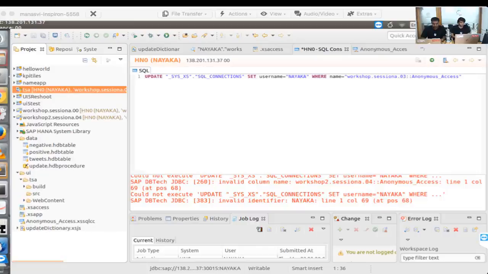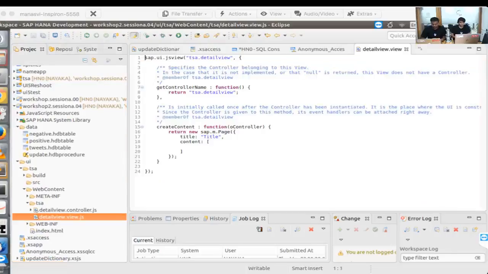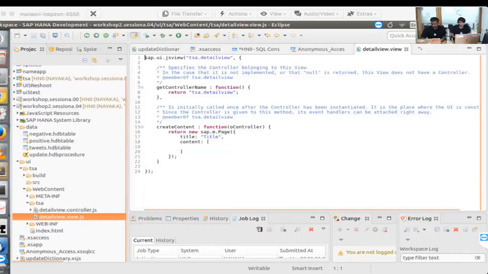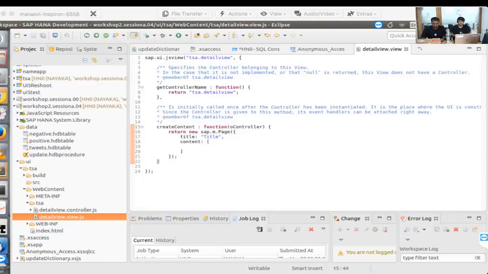UI called TSA, and we'll have the web content right here, and we'll have index.html, detailview.controller.js, and detailview.view.js. So first of all, we'll be working with view.js here. So we open this file, and we need to put all the view content right here. So we'll have the two KPI tiles.